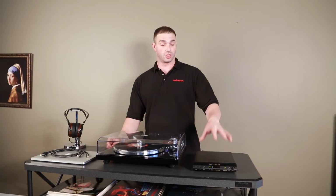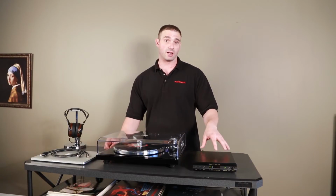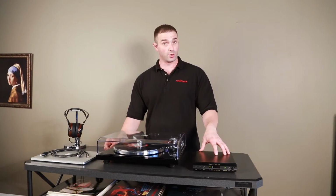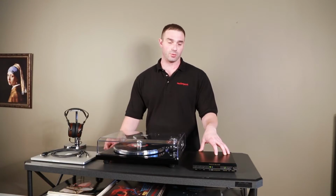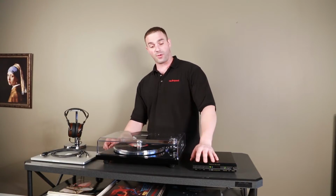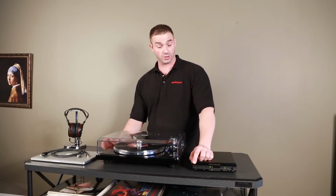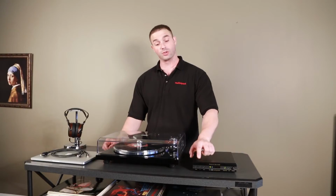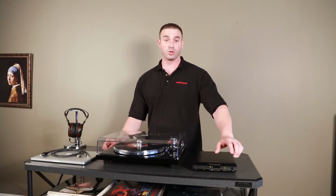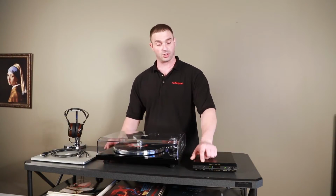Stage. So this unit can operate moving magnet and moving coil cartridges, at 47 ohms and 100 ohms for moving coil and 47 ohms for moving magnet. And on the front panel you have, obviously, power to turn the unit on and off. You have a headphone jack, which is crucial because you will be using the headphone jack to adjust the USB gain when you're making your digital recordings.